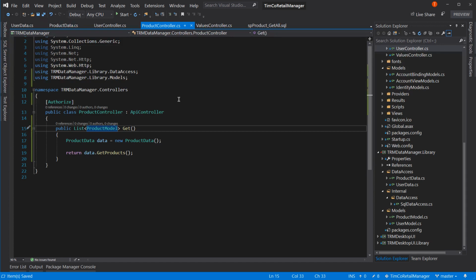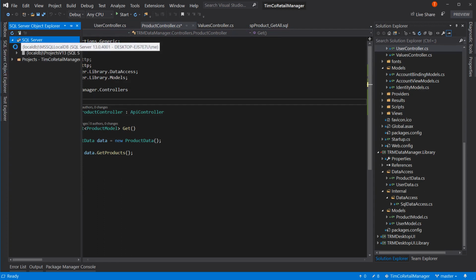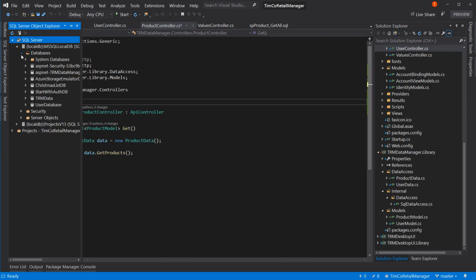So this is where I typically like to test this out. But in order to do that, I have to comment out the authorize method. I also need to add some data to our table. So let's do that. Let's go over to our SQL Server Object Explorer and go look for our database.